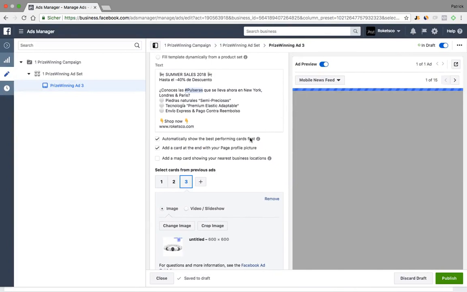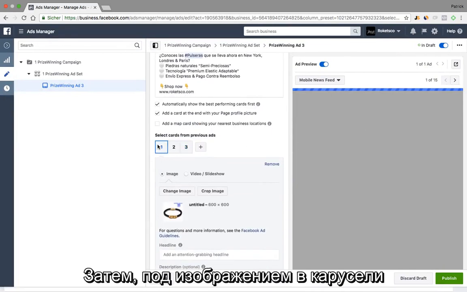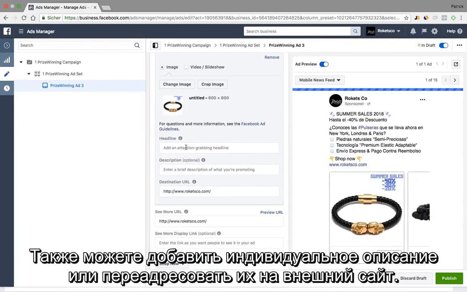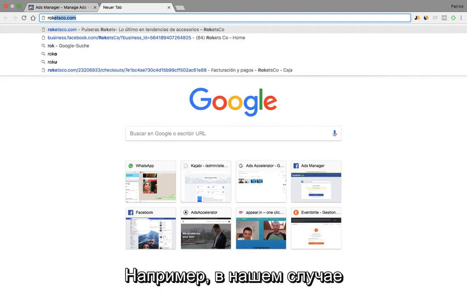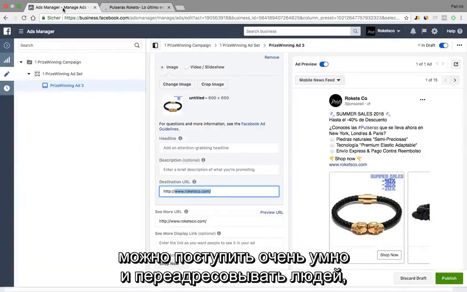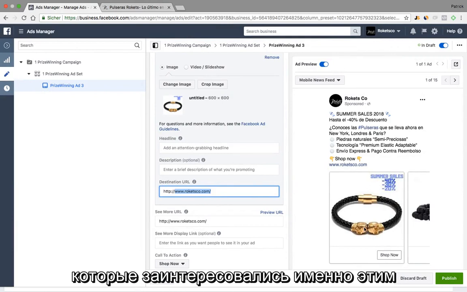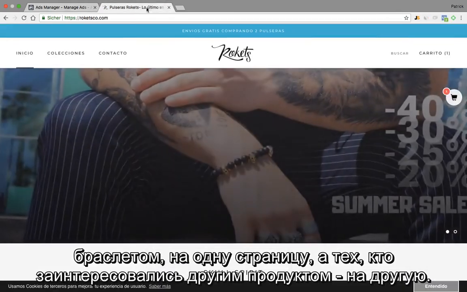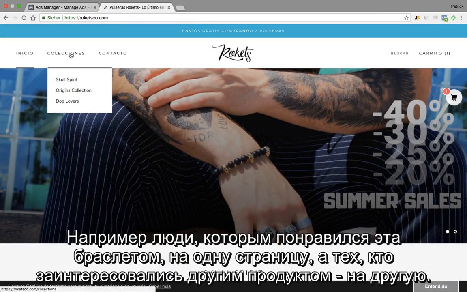Then below the image in a carousel, you can add an individual headline or even a description, and you can send them to an individual URL. In our case, we could be very smart and send people who are interested in this specific kind of bracelet to another page than the ones who are interested in another type.